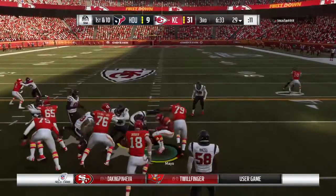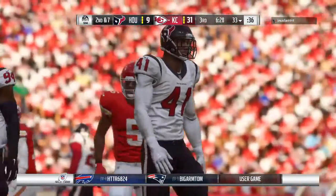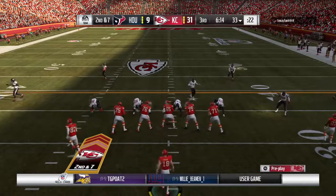They'll run it now out of the gun. Give him 3 on first down. It'll set up a 2nd and 7. Third quarter and you've got the lead. You're not ready to go into that 4-minute offense to close the game out, but a running game can really benefit your team right now.